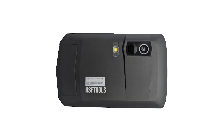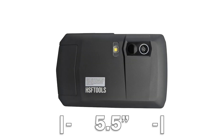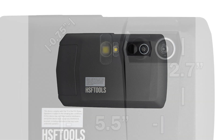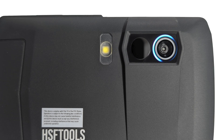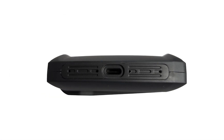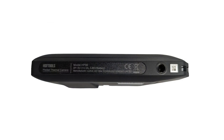Having a closer look, on the front we have the camera that measures 5.5 inches long, 2.7 inches tall and 0.75 inches deep. We also see the camera's lens, the IR blaster and the LED light. On top we see the power and record buttons. On the left is the USB-C port to charge the camera and transfer files. On the back is a 3.5 inch touchscreen and on the bottom a standard tripod mount.